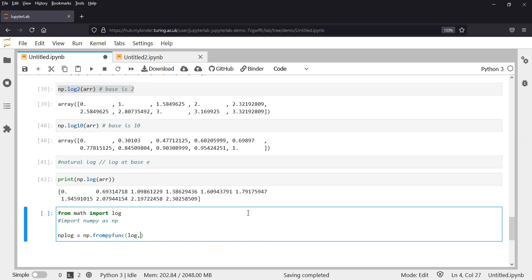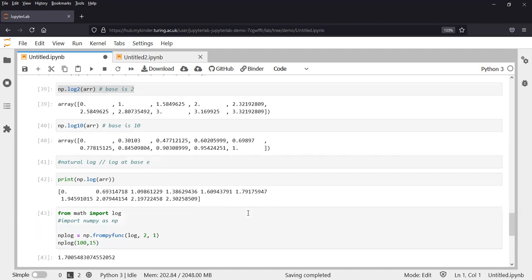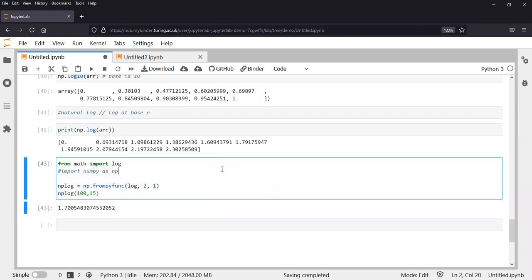Use log with np.log 100 and 15. If you are familiar with the log method from the Python math library, you can insert these arguments into this method and get the outcome.